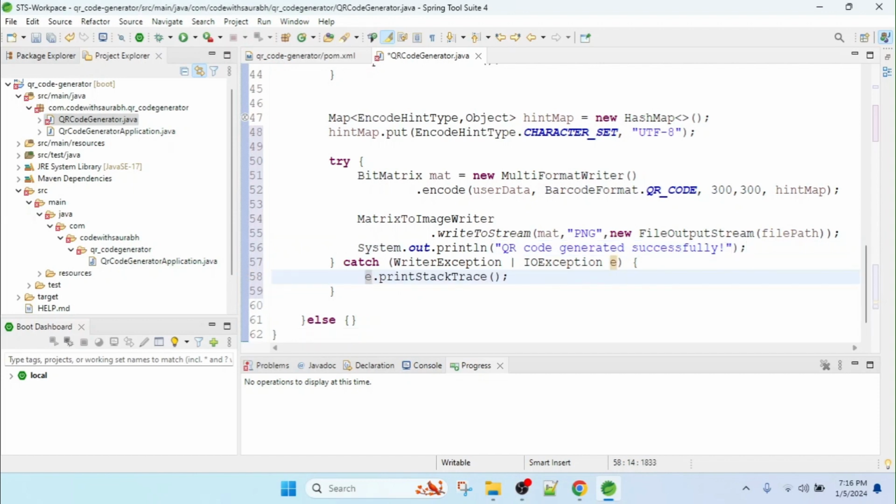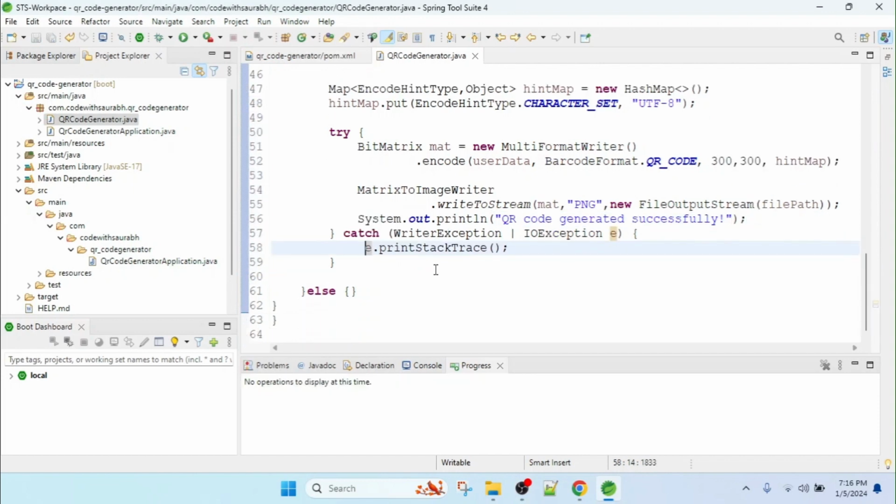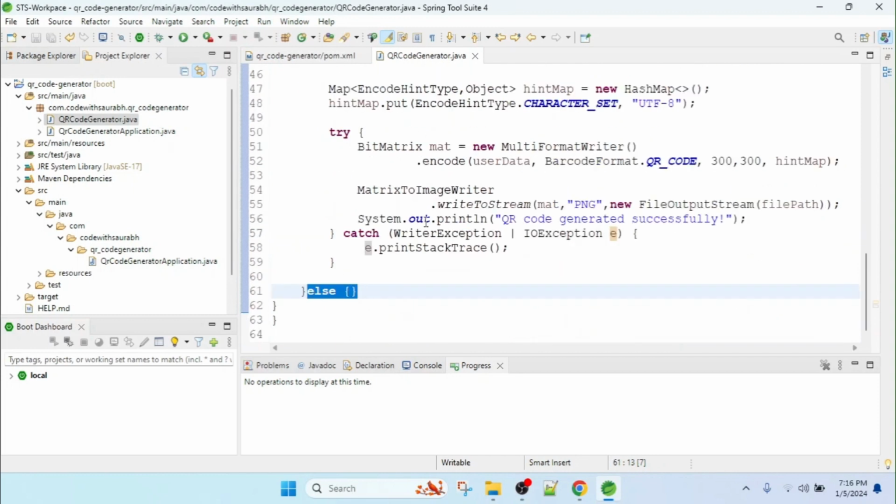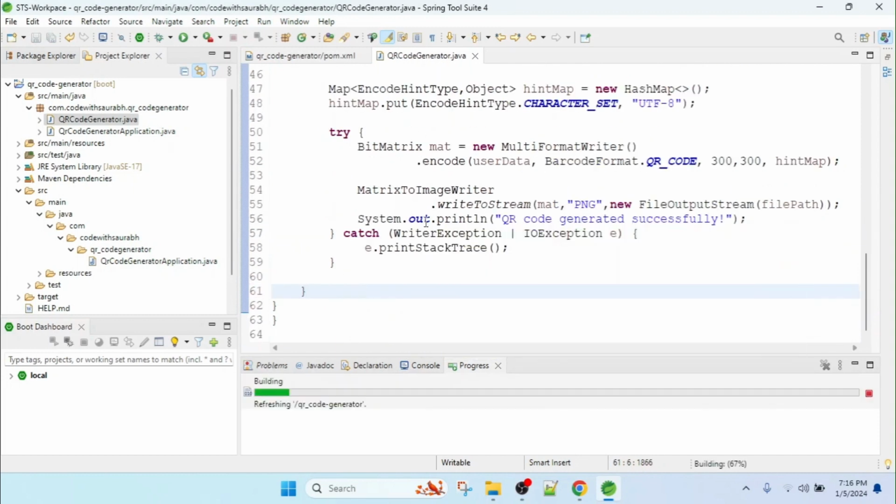I just used the condition here. It's not required to have the else condition, so I just deleted it.